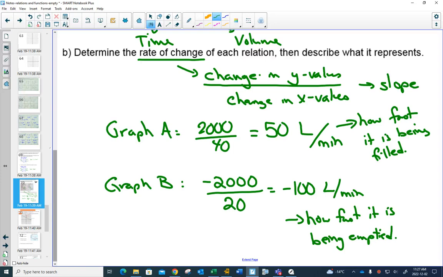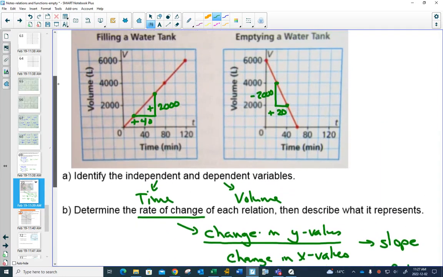So Violet asked a great question. Would it matter if I change the points? Because I could get different triangles. So I'm going to do graph A again, and I'm going to say I use this purple point and this purple point. Would I get a different answer? No. Well, I go over this way, up this way. Now, going up is only up 1,000, so that number is different. And going to the right is only going over 20. So then my rate of change would be change in my y values, plus 1,000 over 20. And then when you reduce it, it comes out to 50 as well.